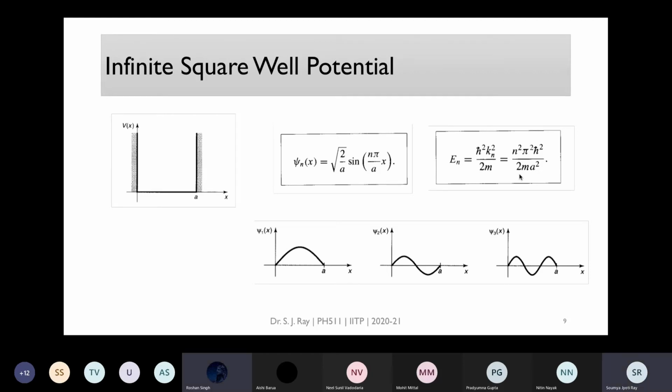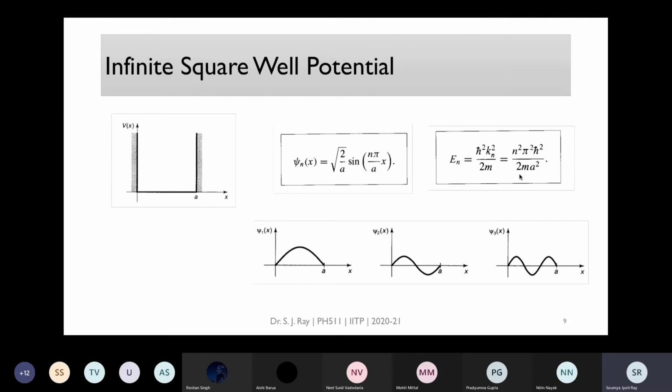Anyone? Yes, sir. Okay. So you will see this concept, you will find it useful in many cases. This energy is inversely proportional to the length square. That is a very useful concept which will be used. Let me give you an example which is not exactly a quantum mechanical example, but you can compare it so that you can remember. Okay.